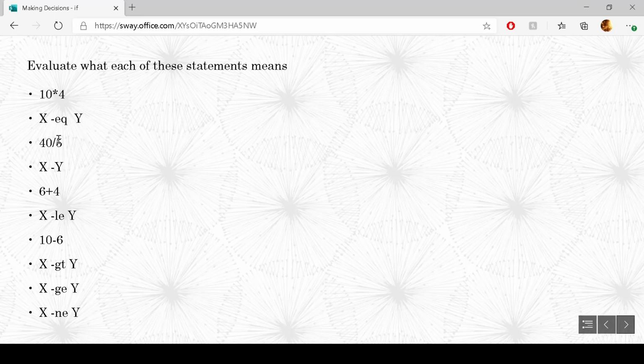Then we have 40 slash 5, so that's 40 divided by 5. x minus y, 6 plus 4. x less than or equal to y. 10 minus 6. x greater than y. x greater than or equal to y. And then we have x not equal to y. So there's various types of comparisons that we can do. That's just an example of some of them that we can actually use within a script itself.